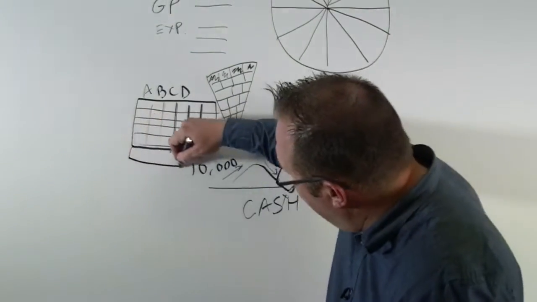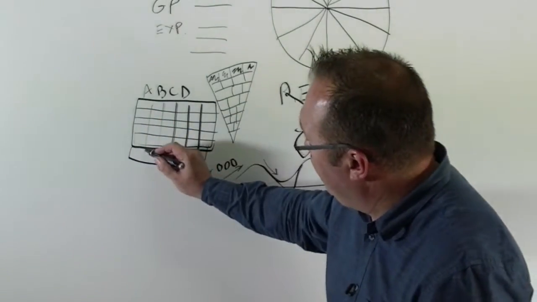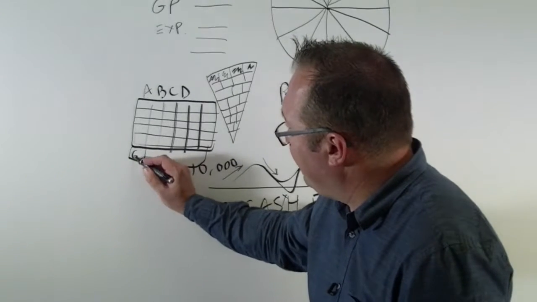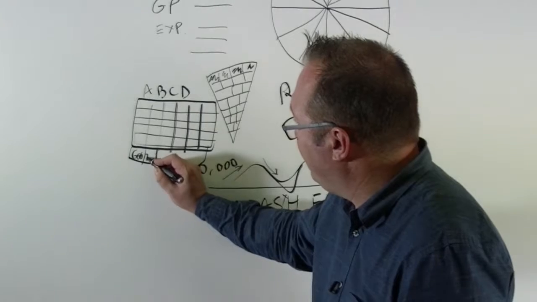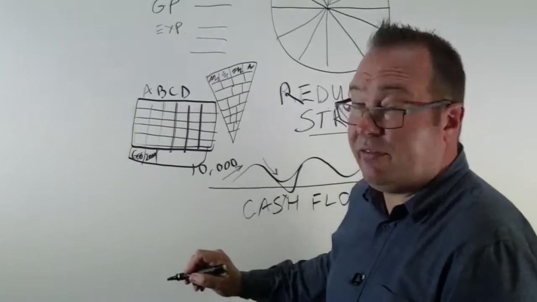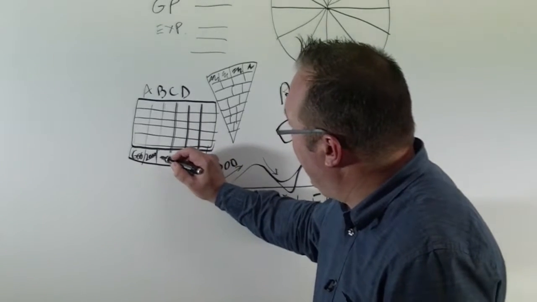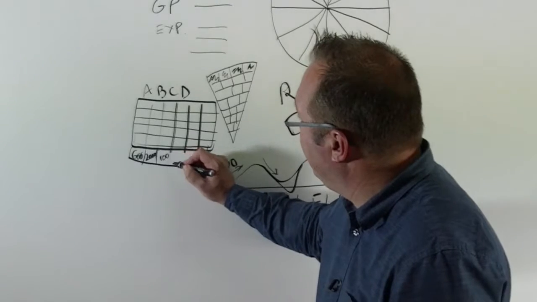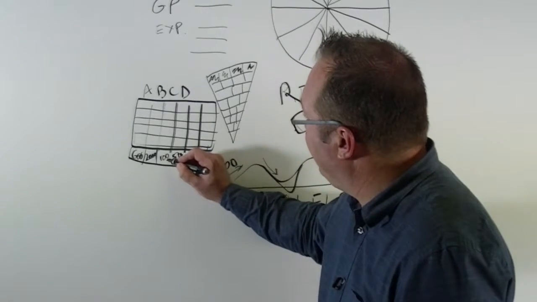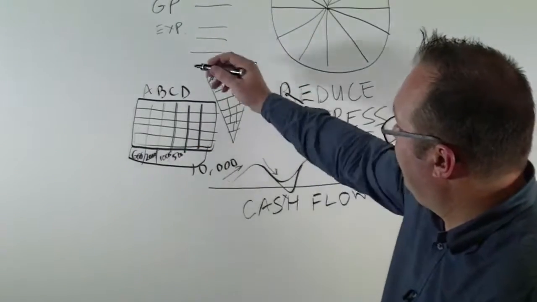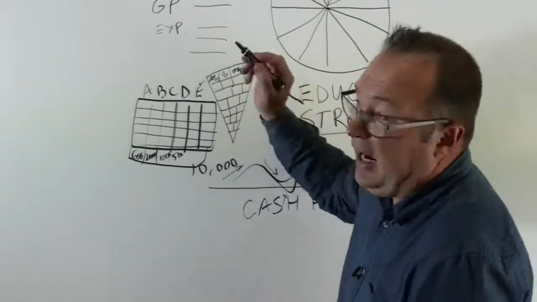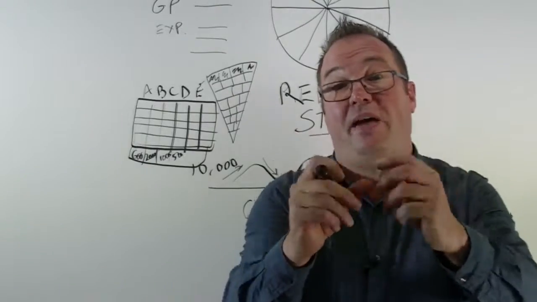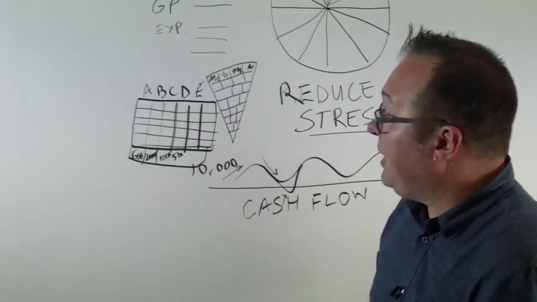Down the bottom here, what we do is we say, okay, with supplier A, we're able to spend 6,000. With supplier B, we're able to spend 2,000. Sorry for my funny writing there. We're able to spend 1,000 with supplier C. We're going to spend 500 with supplier D there. And this last one, which is E, can be others. So we might have a spare $500 to spend with other people.